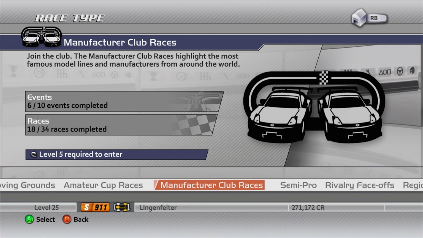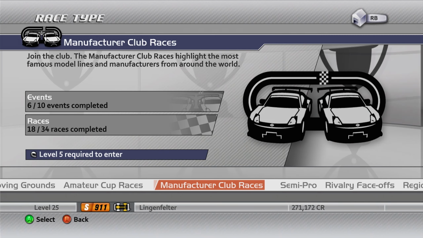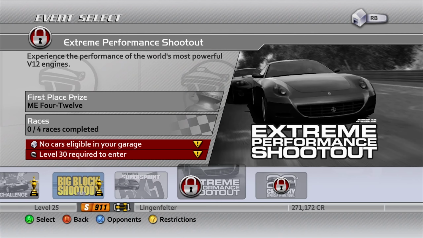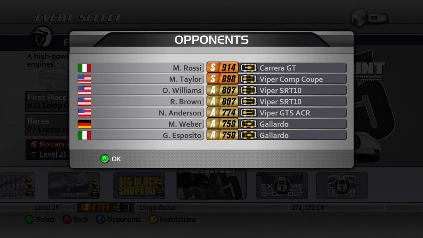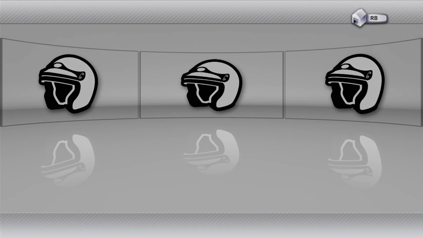Last time we completed the Porsche Sports Car Club in the Manufacturer Club races, and originally we were going to go back to the Amateur Cup races because we did reach level 25 and therefore we unlocked the next championship round, which is the 5x5 Super Sprint. However, unfortunately, the car that I wanted to get, in fact most of the cars in this list, are locked because I haven't reached the level requirement yet. The car that I wanted to get was the Dodge Viper SRT 10. Unfortunately, I need to be level 29 to get that car. I'm only at level 25, so I've decided to skip this race for now.